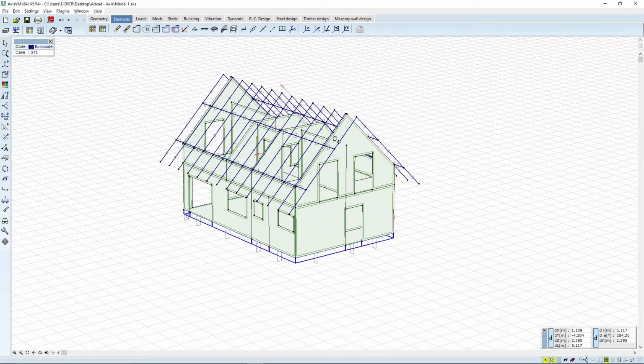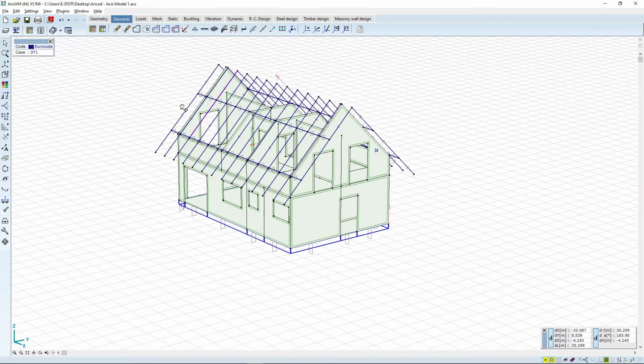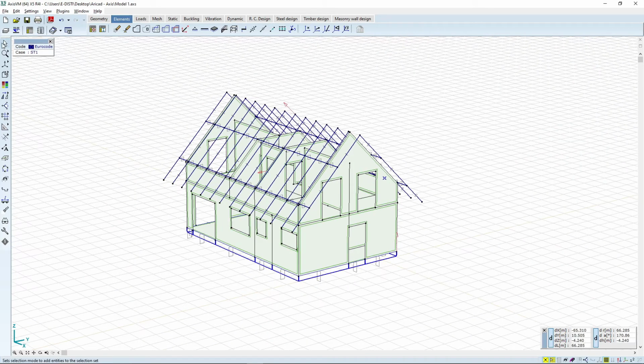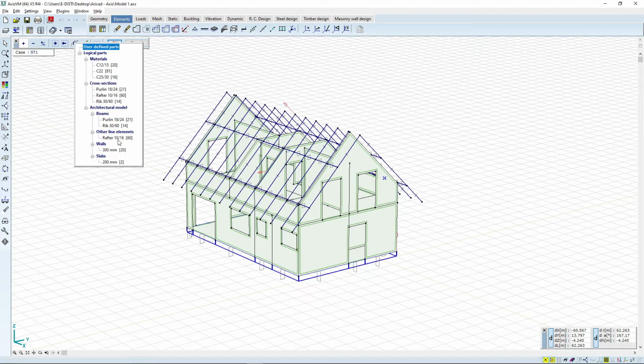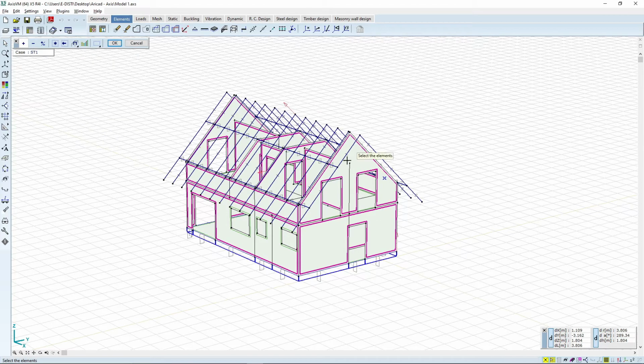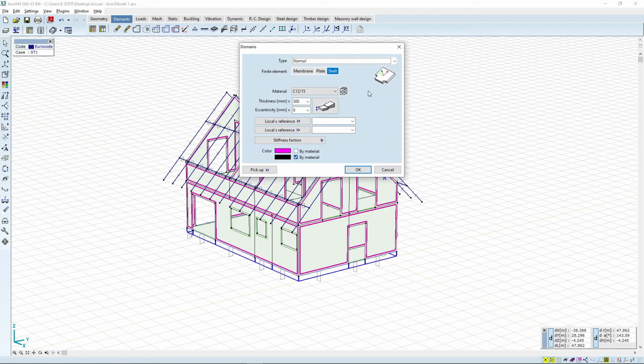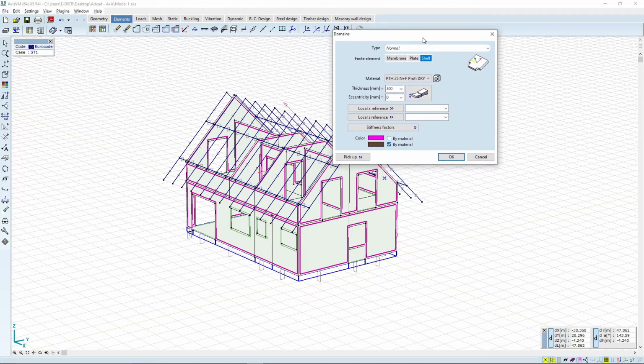The last thing that we need to define now are the walls. So let's also define the walls. Select all the walls and modify. We are going to choose masonry here, and this is the important thing. When working with masonry, you want to change the orthotropy material parameters.